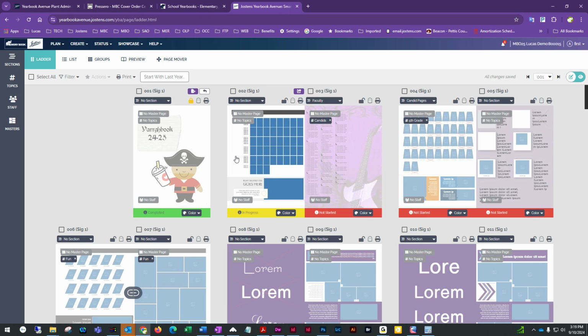All right. So we've got our pages loaded, started with last year, but now we kind of want to plan some things out. So this is where we're going to start talking about sections and topics. Over on the left, you're going to see sections, topics, and staff. And then there's this tab. This tab is actually not functional for us. It's something that they're taking out. But because it's seen, I just want to address that while this would be nice, it's not a feature that we're going to be keeping.